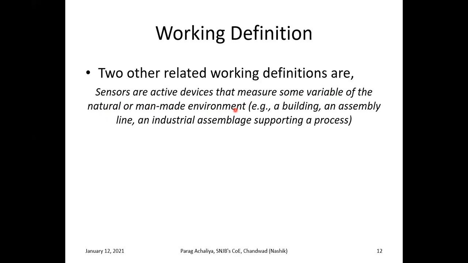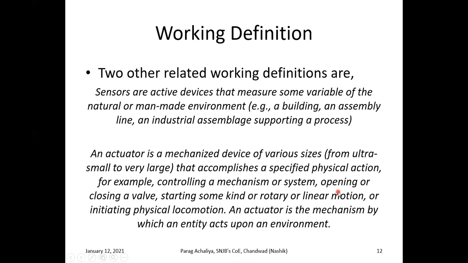And man-made मतलब क्या? Man-made का meaning होगा जैसे हमने sensor apply कर दिया है आपके स्पेक्स के लिए, तो आपने स्पेक्स कहाँ पे रख दिया, उस सेंसर का यूज करके आप उसे क्या करोगे, फाइंड आउट करोगे. So this is what the natural thing and man-made environmental things are. So sensor is the thing which is going to measure these two things. An actuator is a mechanized device of various sizes.